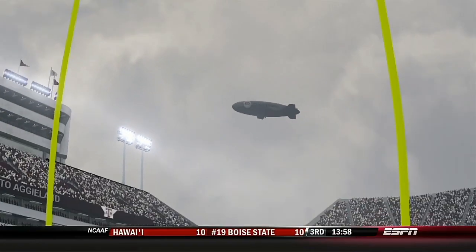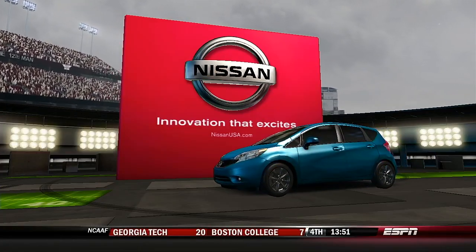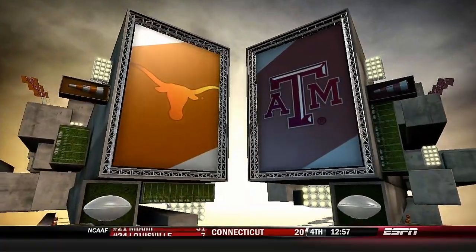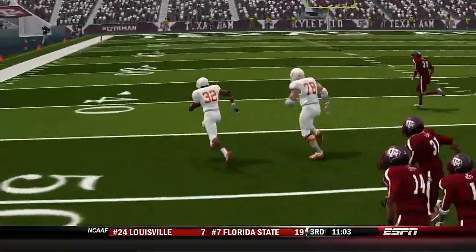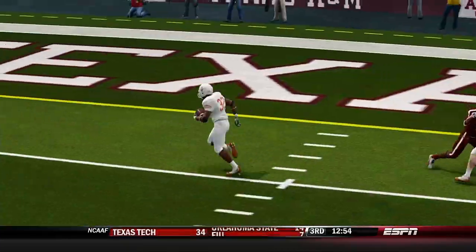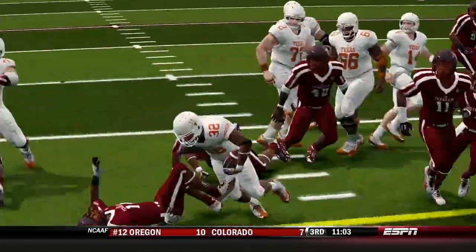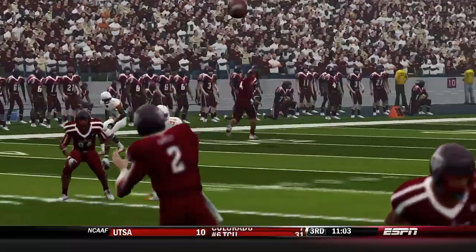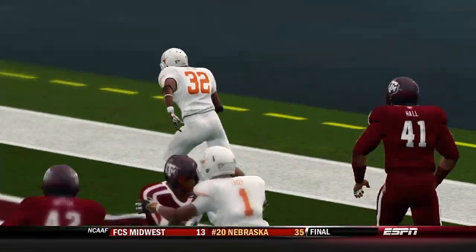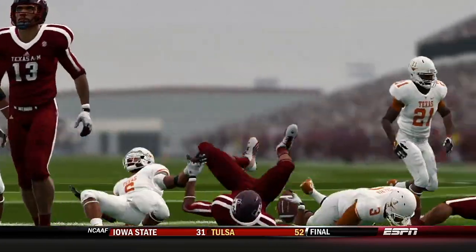We played 30 minutes. Glad to have you with us on the EA Sports NCAA Football 14 Halftime Show presented by Nissan. Innovation that excites. David Pollack and I here in the studio to break down everything that just happened in your game. This team's now got a hill to climb in the second half. We anticipated it being a tight game, but as you watched this team late in the half, you started to see guys looking for answers. You could almost sense it. They were looking at who's going to take ownership, who's going to lead and make a play. Somebody has to step up right now, David.